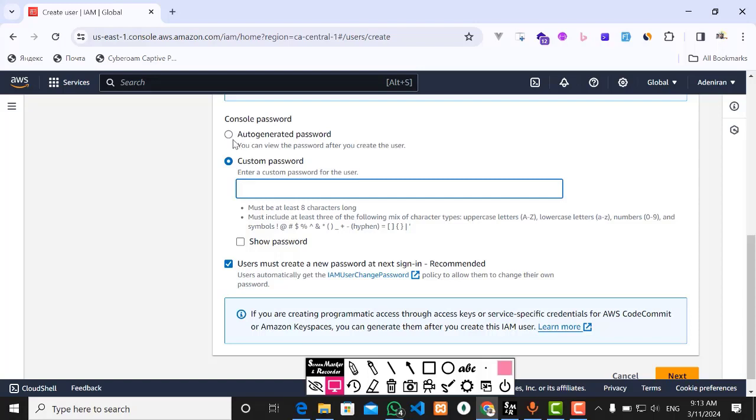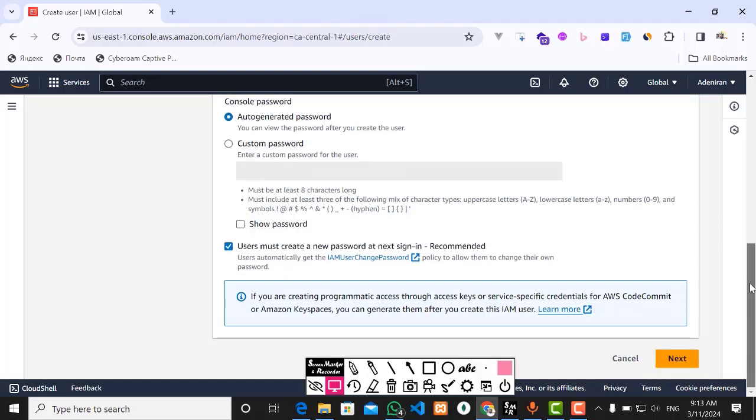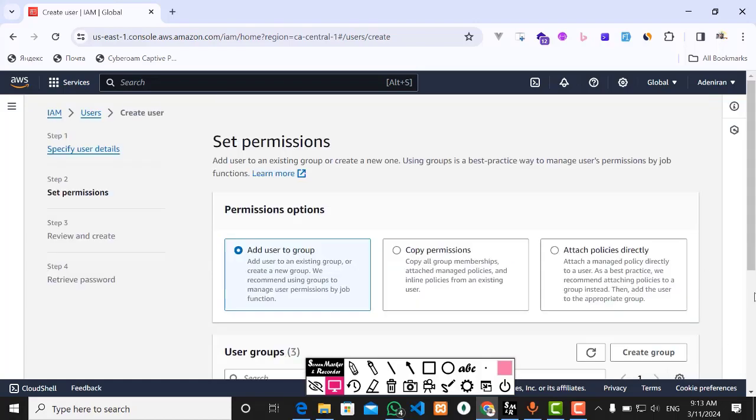But I don't want to enter it myself. I want the system to generate it so that the user that wants to log in will be able to change his own password. That is why I choose auto generation. So that by the time I finish this, I will be able to download the password and forward it to the user through either email or an Excel spreadsheet. Now I've created this. Create next.